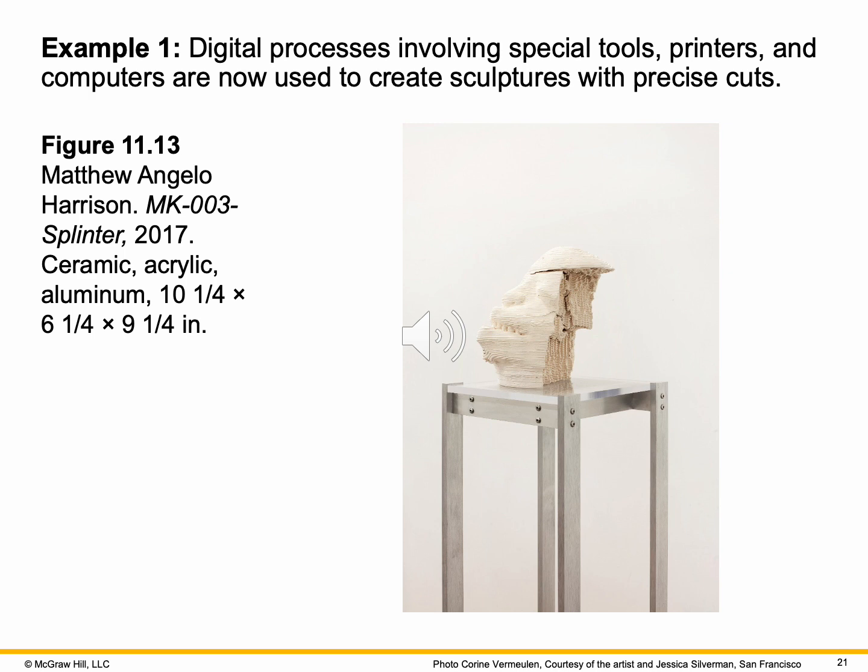Matthew Angelo Harrison creates clay sculpture using a 3D printer. It's actually a printer which he designed himself. It started with a wooden mask from Africa, a found cultural object. After scanning the mask, the artist printed it into clay and set it on a pedestal. The printed reproduction does not capture the surface detail of the carved wood. It instead degrades the original, softening its edges and blurring the details and revealing its status as a copy.